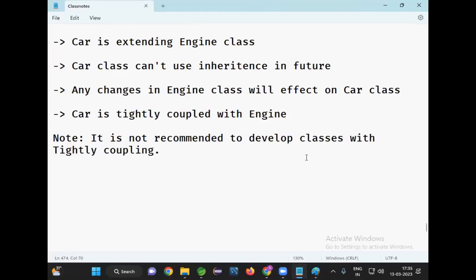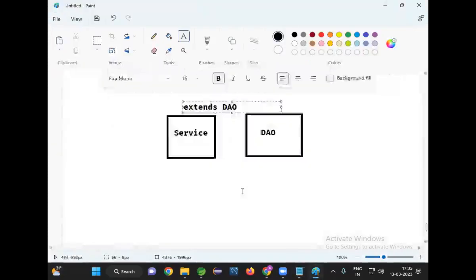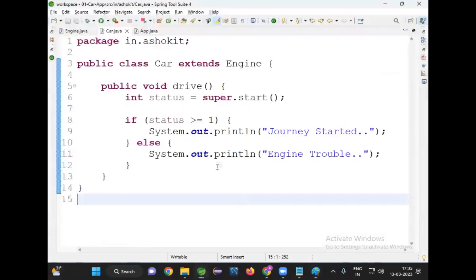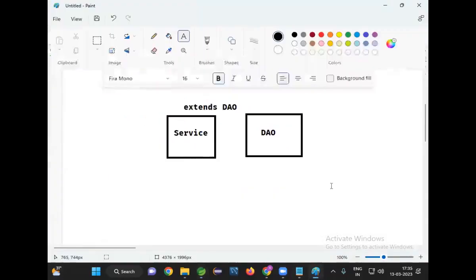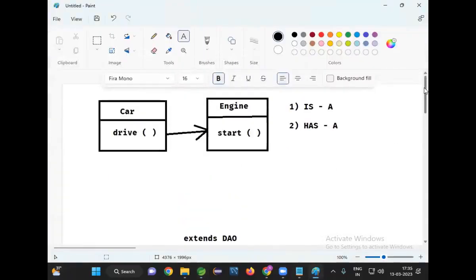So in our scenario, inheritance is not recommended, because if I go for inheritance, my classes are getting tightly coupled. I want to achieve loose coupling. Okay, inheritance is not a good choice for me.